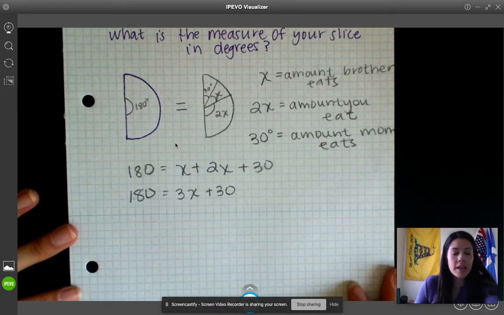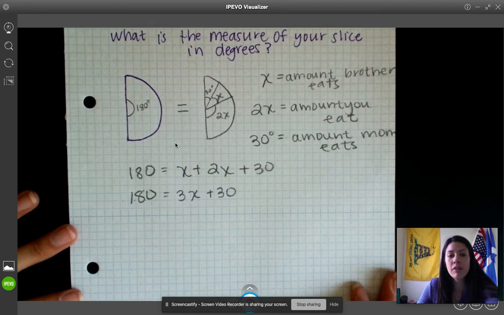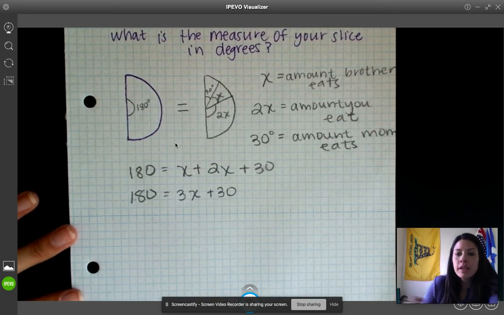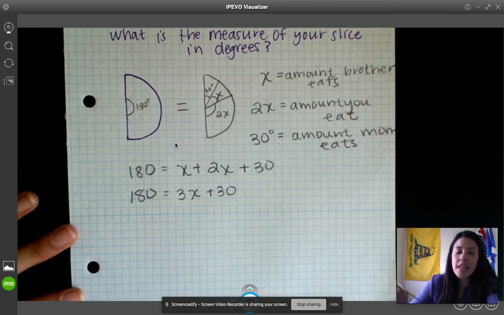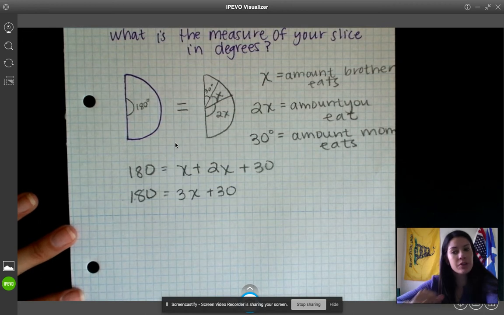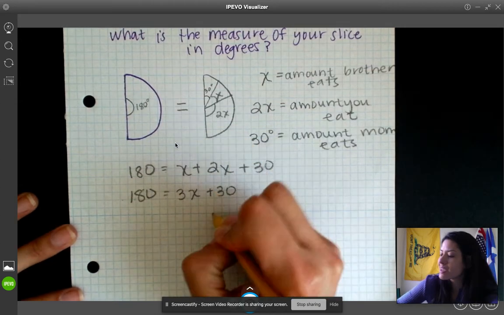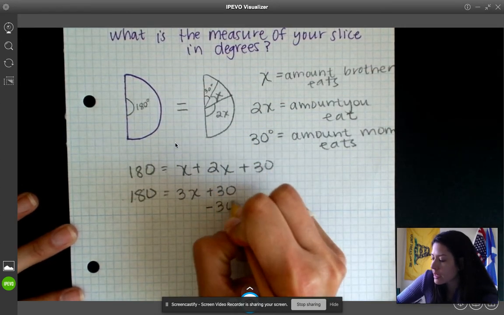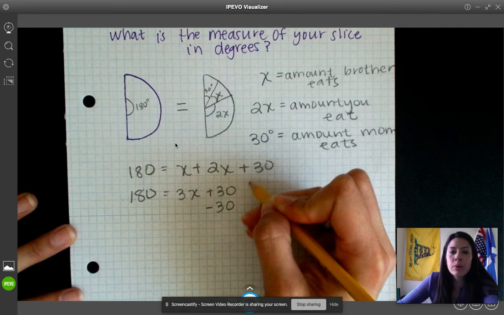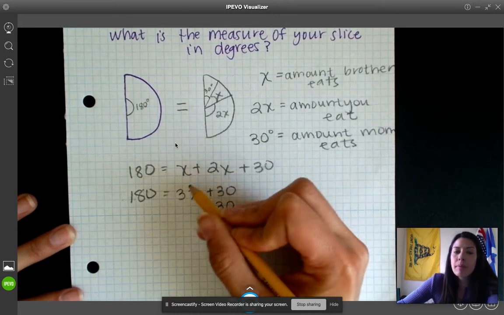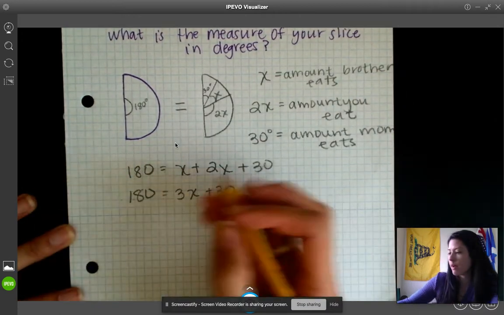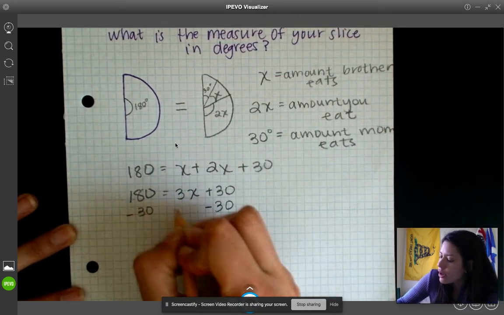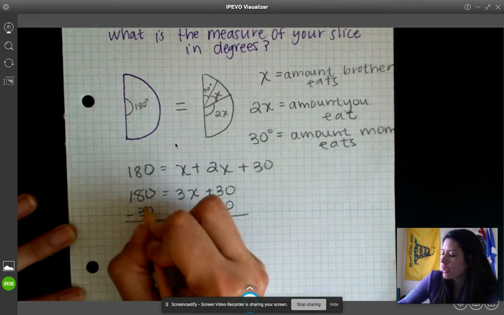Now, this looks like a normal 2-step equation that we can solve. First thing we want to do is reverse operations. We have addition here, which would be last in order of operations, so we want to undo that first when solving equations. We need to subtract 30 because it is the inverse operation, the opposite of adding 30. Remember, what we do to one side of the equal sign, we've got to do to the other side as well. So I'm going to subtract 30 over here as well.